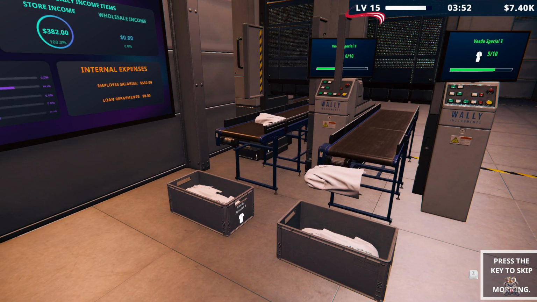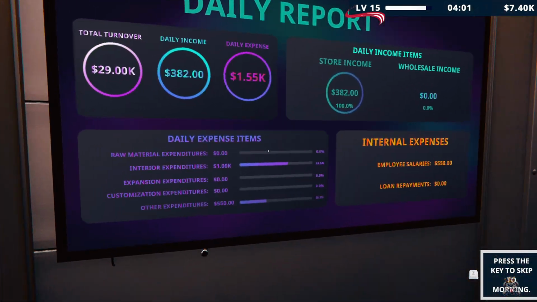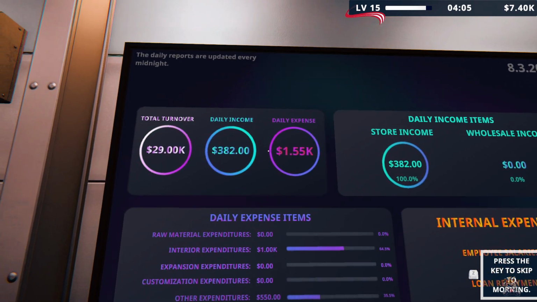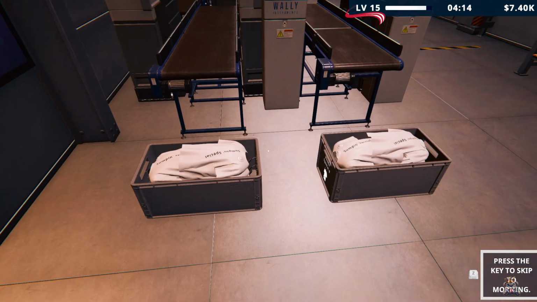I notice the customers are a lot slower, so employee salaries, $550 right now. But we are making a nice amount of income. That's only $382. I'm lying. It was the day before we made more.